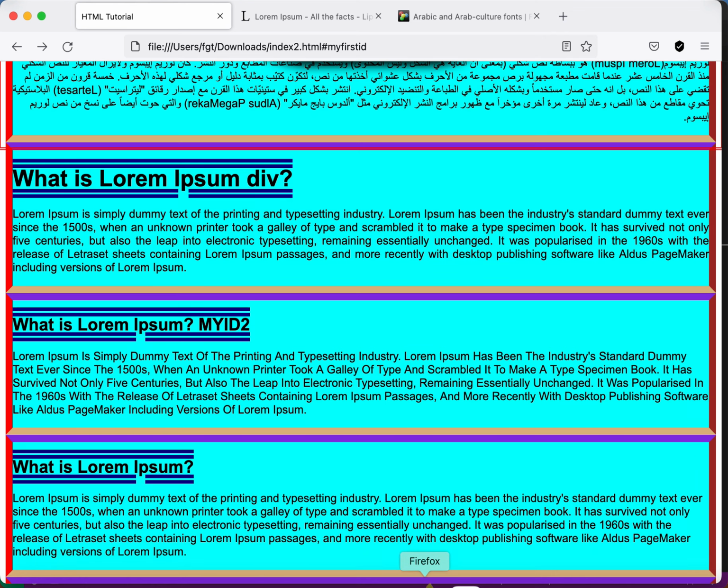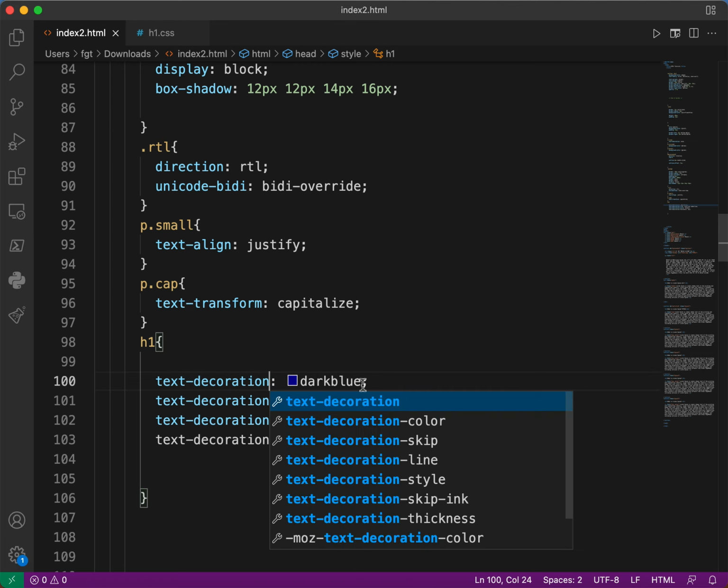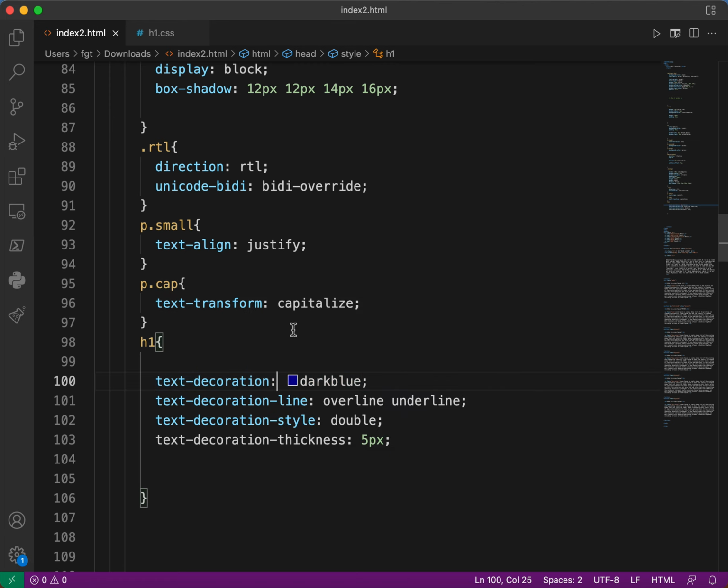Let's see, we can also use shorthand, like we did before. Just text decoration, and here you can put the thickness, the color, and also the style, like with the border. You can put the line, for example. Let me show you. Let's remove this one.